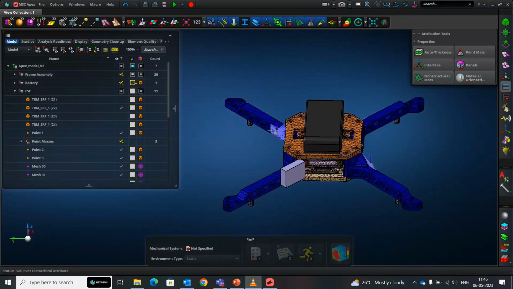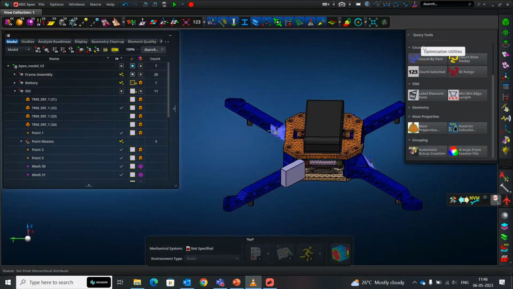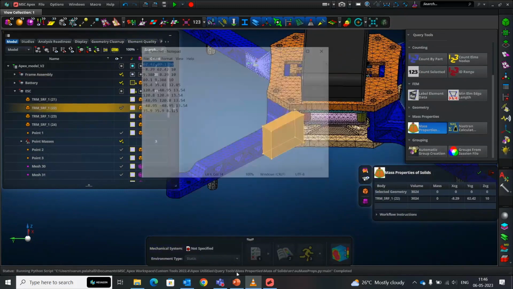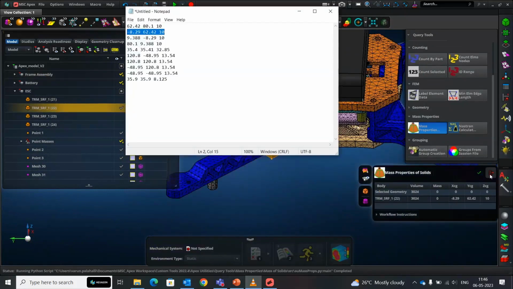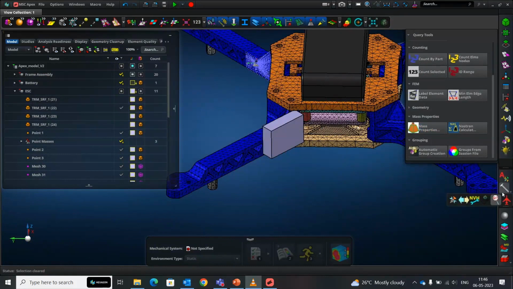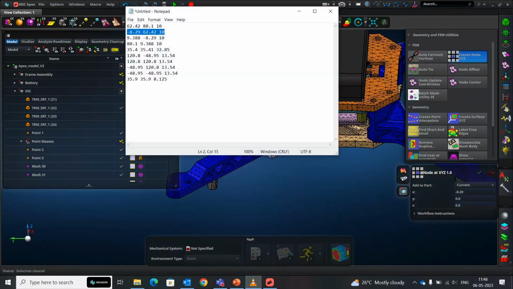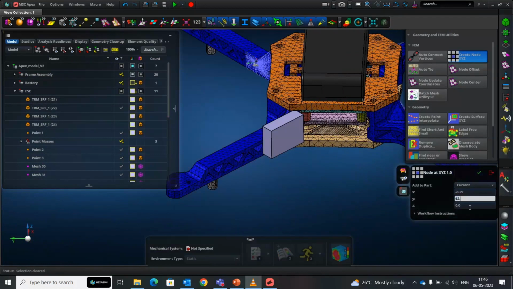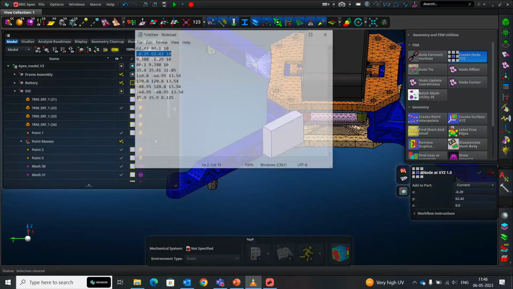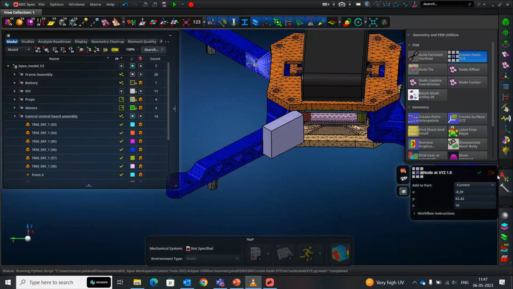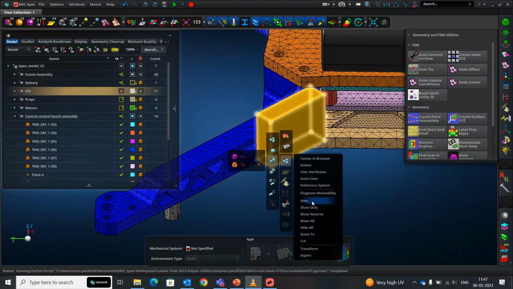Once again, for my last and final ESC, I'm going to use the query tool, search, and I'll be able to find the CG locations. I made a note of that. Next, I'm going to create a node at that same CG location where I'd like to apply the point mass. So I apply the point mass here. And I'm just giving the coordinates for this node, same as the CG location. Now I have created that. It's just showing me a log that I've created that.